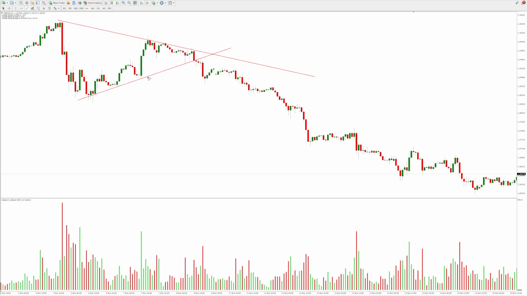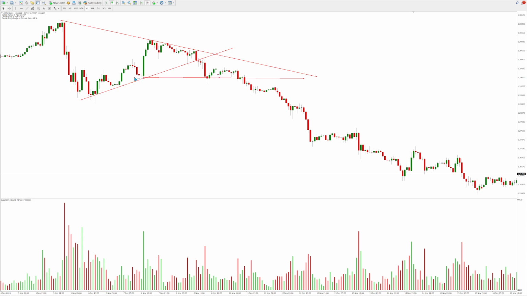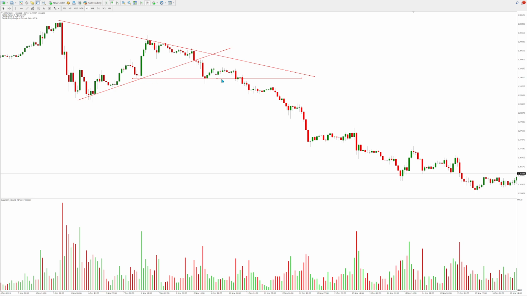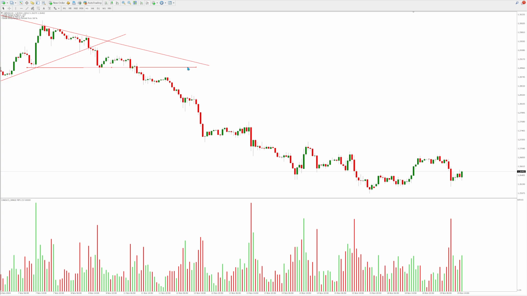You could have actually, as an aggressive trade, taken the breakout of this support line here, or even just waited for the breakout, the pullback, and then entered on the pullback around here. In fact, this support goes all the way back to here, so you can see a strong level of support there. Downwards trend, wedge formation, consolidation, and a breakout to the downside. So this could have been a good entry point into this particular move. We didn't even need a candle range indicator for that, with a profit potential of around 300 pips.